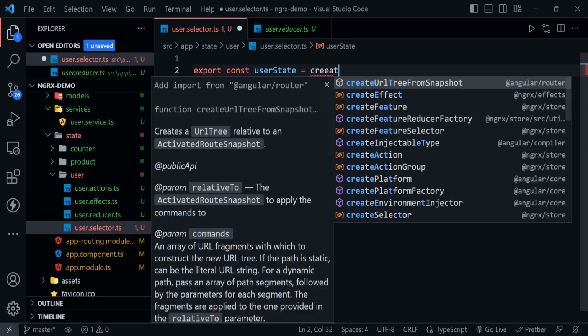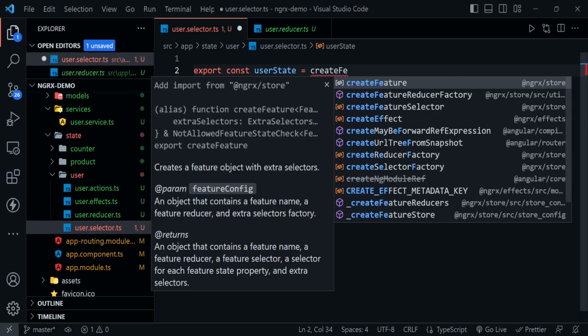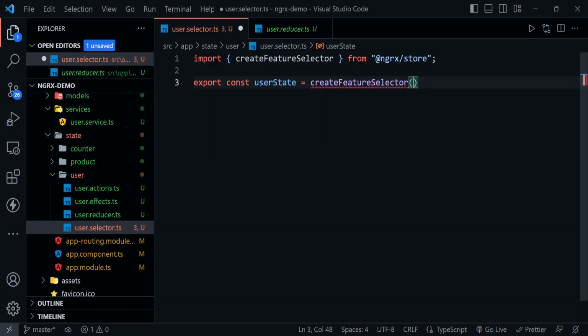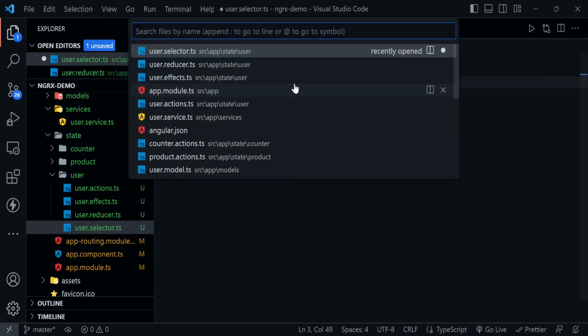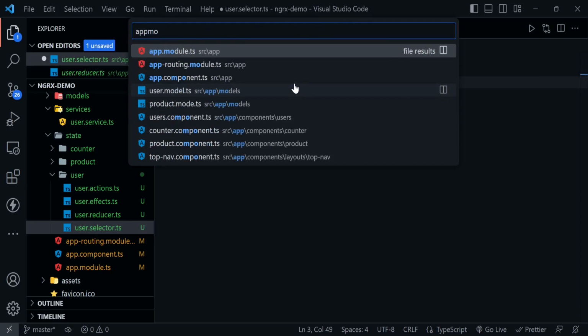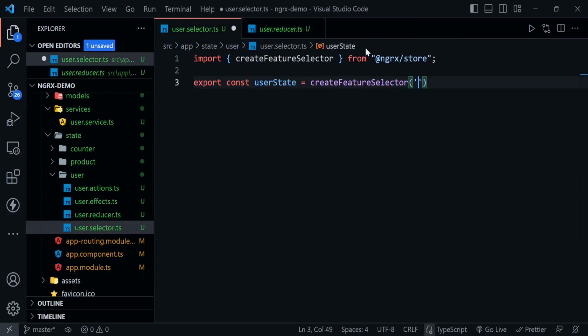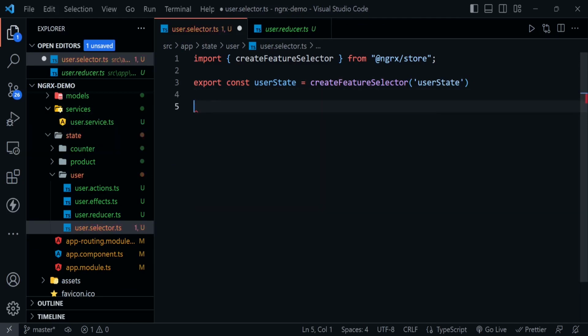So type here create feature selector. Inside that we have to go to app module.ts. Let's see what we have defined here. It is our user state. Okay, so copy that user state here. Now we have our user state. We can create the parts of state.